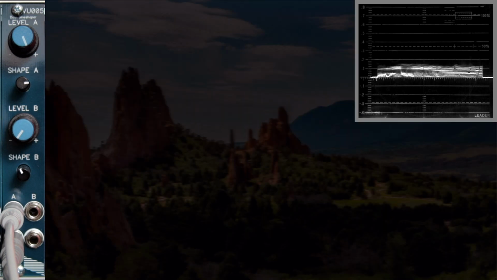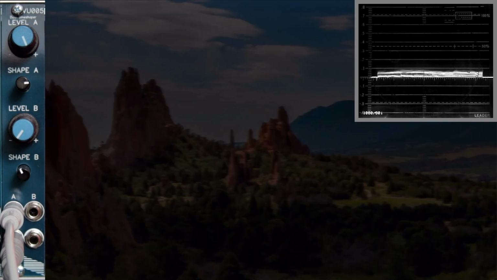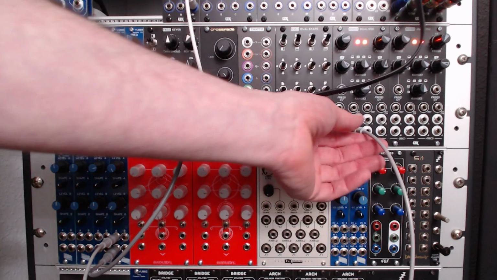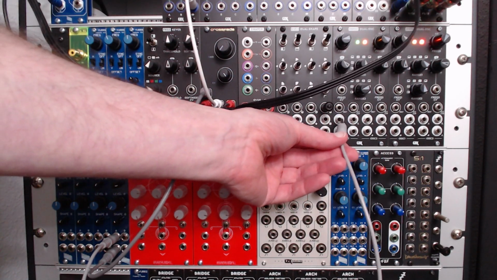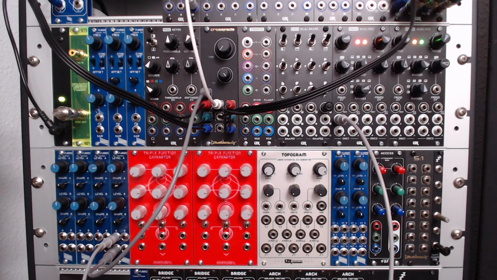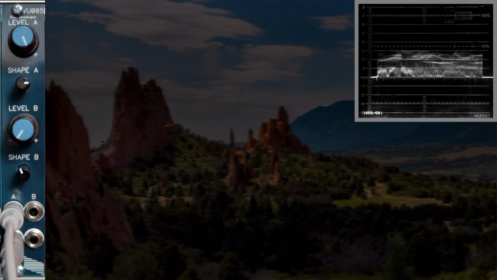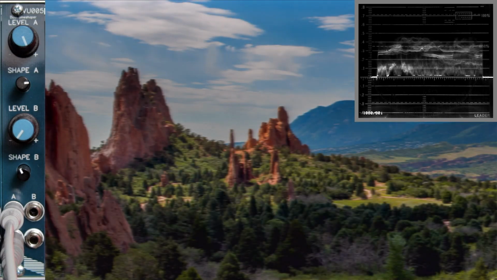We could take this even further. First of all, we can use the sine wave as our source. We don't have to use the triangle wave. So to illustrate, I can switch my oscillator over to sine instead of triangle and see what that looks like. So now we're getting a faster, sharper transition in and out. Well, we can take this even further by looping one of the channels of VU005 into the other one, daisy chaining them. So I'm going to take the output of channel B. That's now feeding my crossfade CV input.